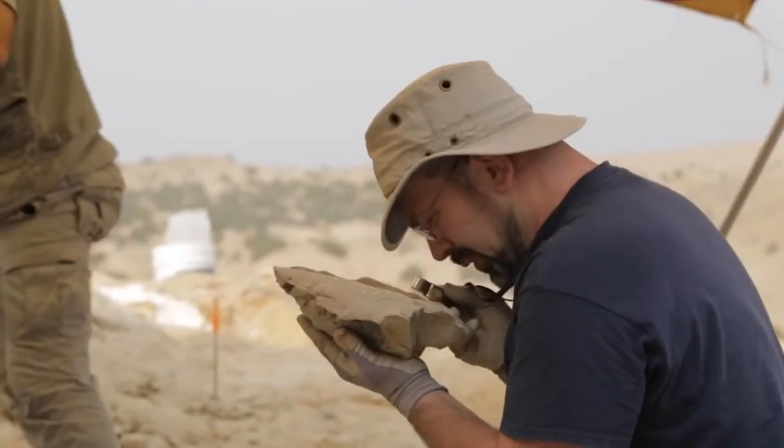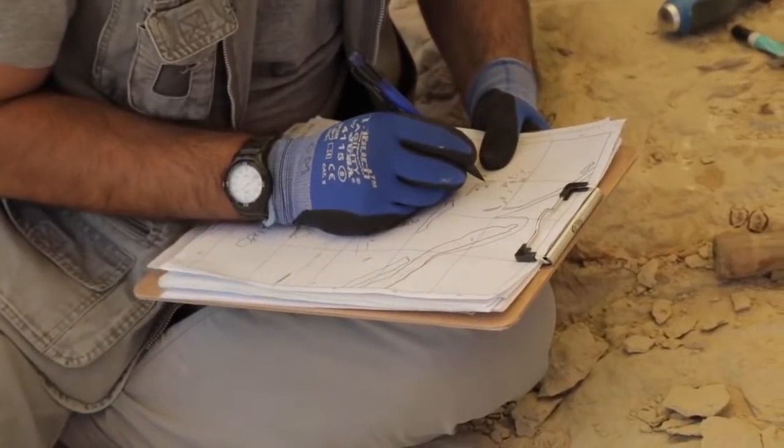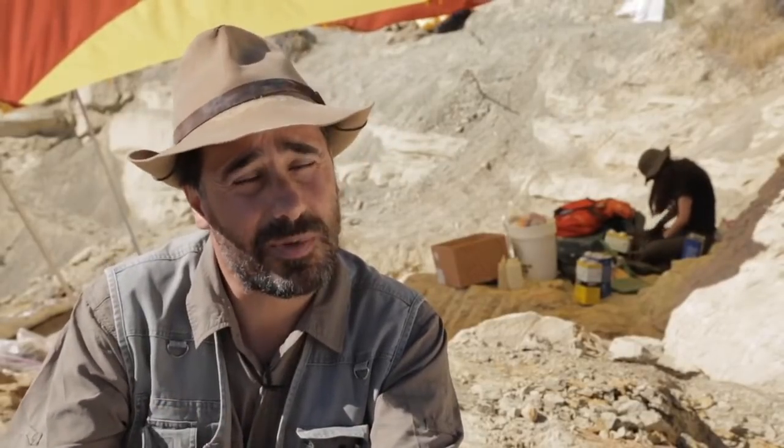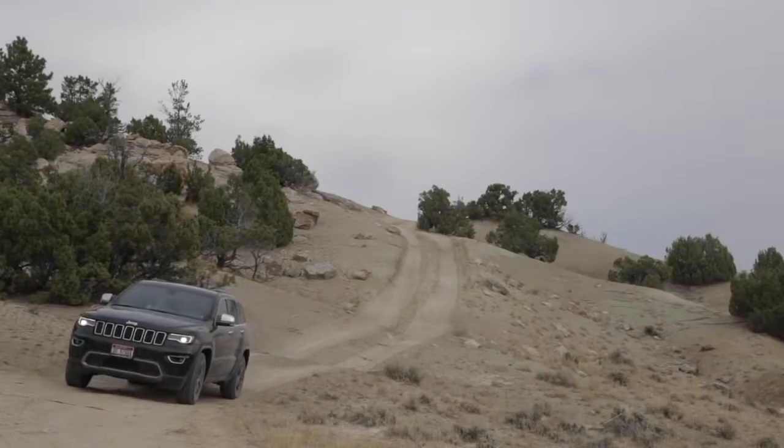It gives us one of the best pictures of the origin of a lot of the major animal groups, be they frogs, be they lungfish, be they a turtle, perhaps a pterosaur. So all those animals which are more obscure, harder to find, hard to preserve, will tell us a lot about the environment around here.